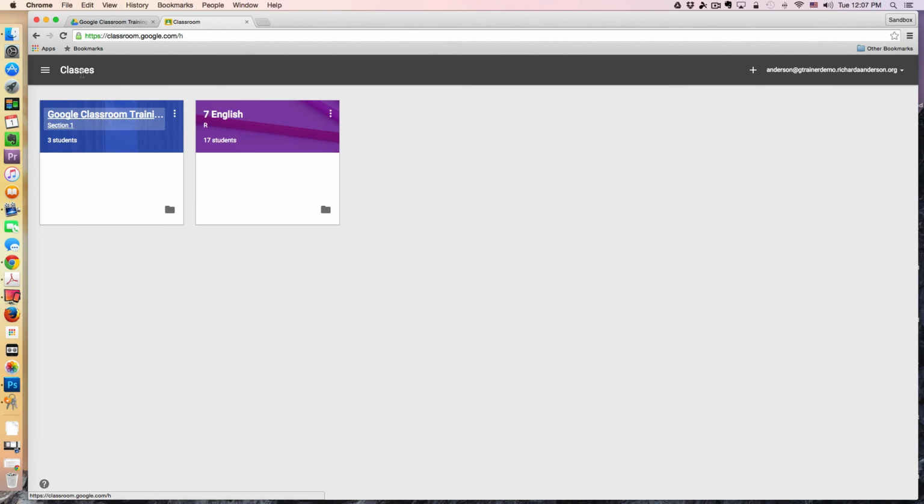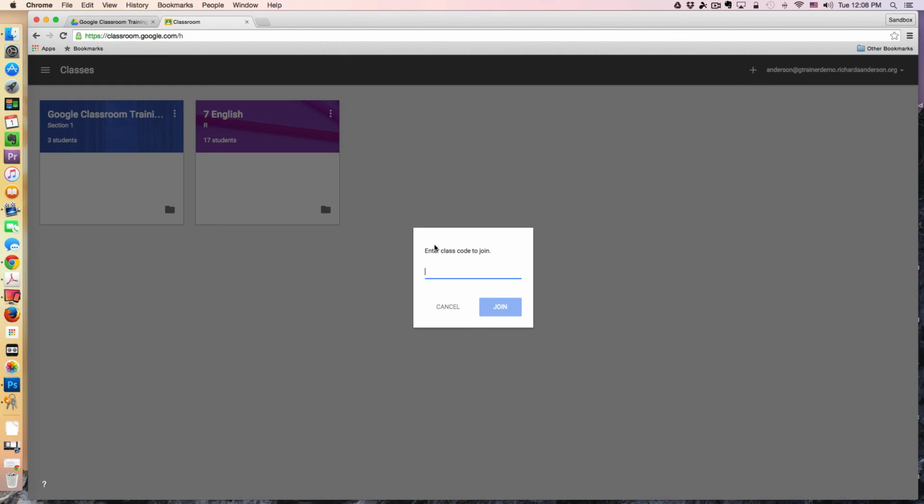I'm simply going to navigate back to my dashboard page. Again, if I wanted to archive a course, I could simply go over to the three dots and then choose archive, or rename it if the course name has changed. If you look over to the right-hand side near the account, you can see a plus button. Here's how you would actually create a brand new class or join an existing class. If you click join a class, you will need to enter in the code that is presented in that classroom. So usually you as the teacher would project that code onto the screen and the students would join in that way.